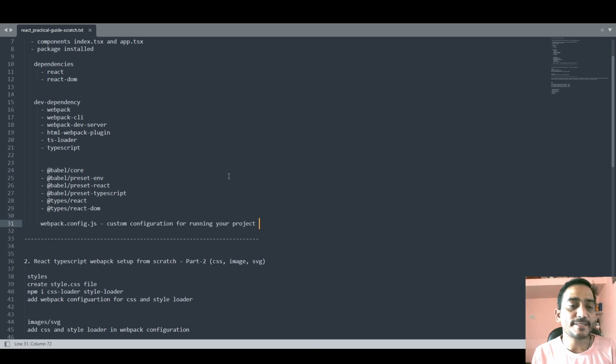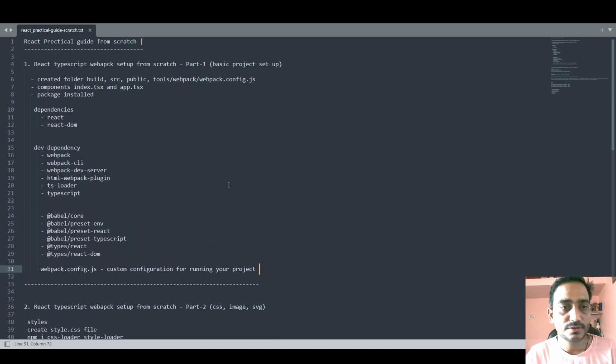In that case, the CRA default configuration does not fulfill our requirements, so we need to customize our configuration. So let me show you everything by a diagram.